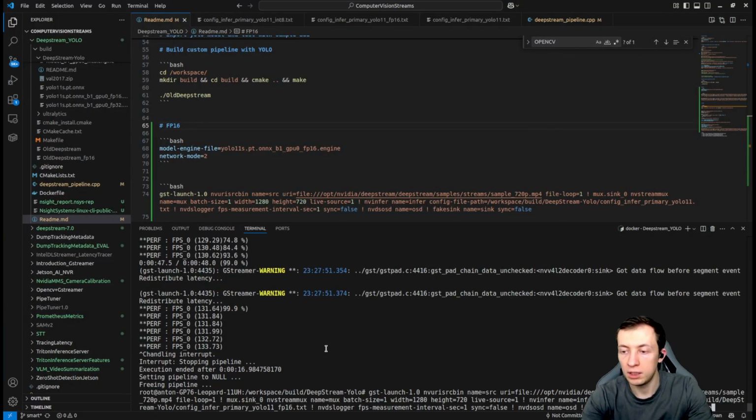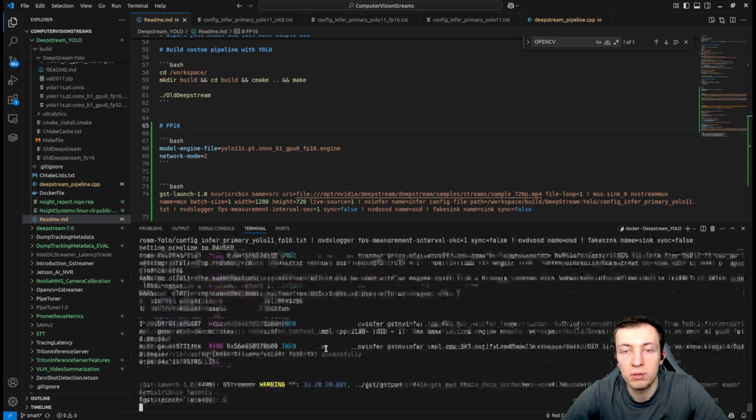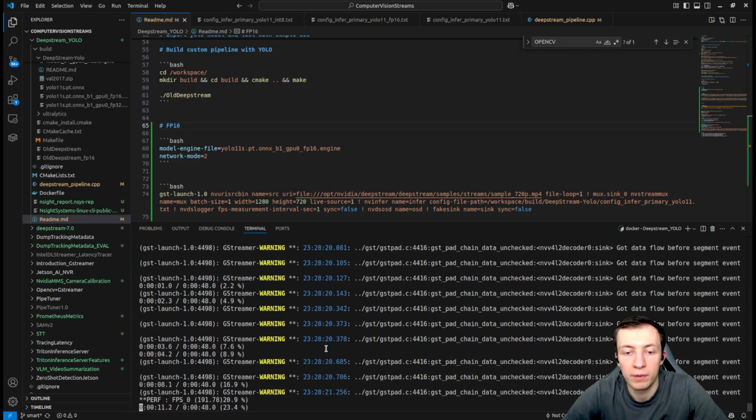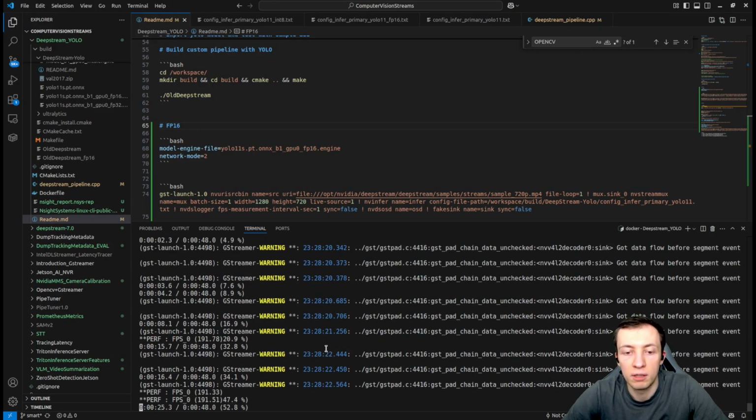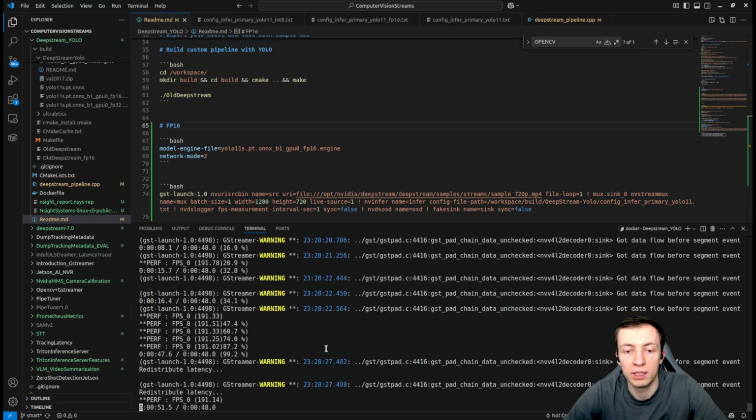But here I found out that visualizing a window from the Docker container may take a couple of FPS, and if we use the same inference pipeline but without drawing a window, we will see an even greater performance boost, which goes up to 190 FPS.